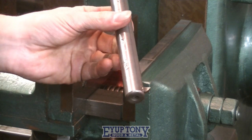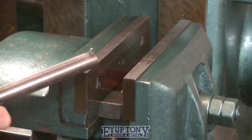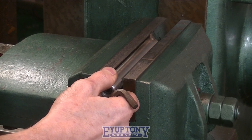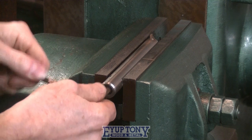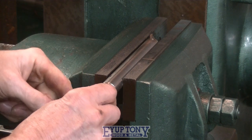This is a shop made boring bar, or threading bar. It's a boring bar or a threading tool holder bar. It's one of the first things I ever made when I first got a lathe. It works like a pen, like a ballpoint pen.